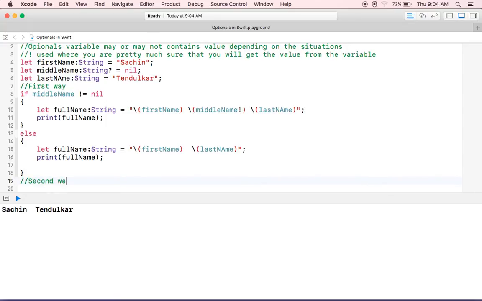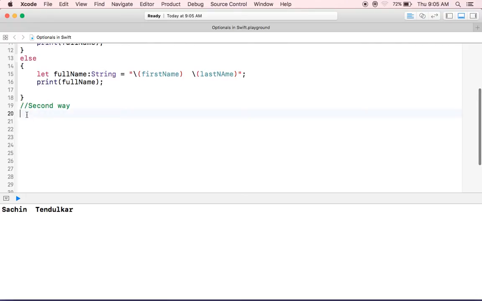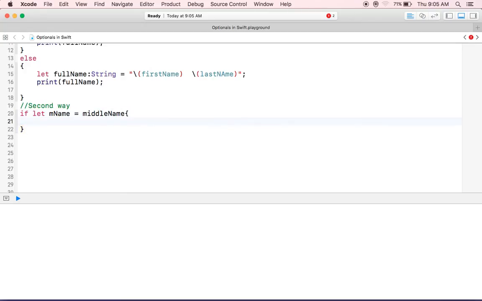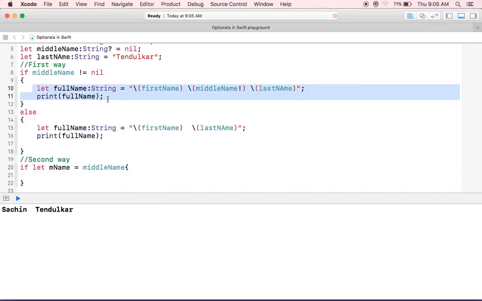This is the standard way. The second way is that you can use if let. If let m name equal to middle name, then you can print something similar.